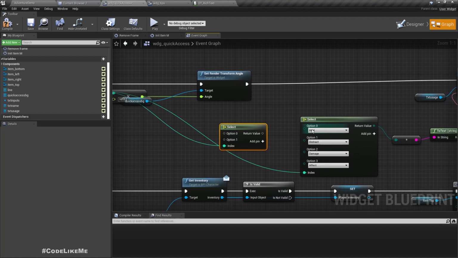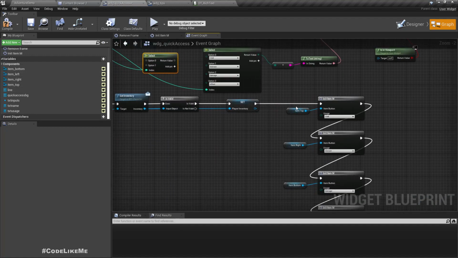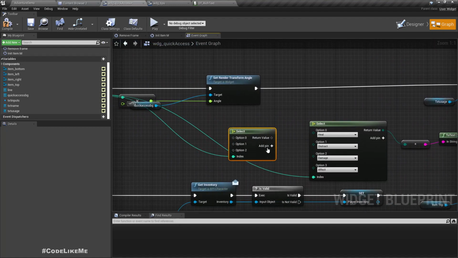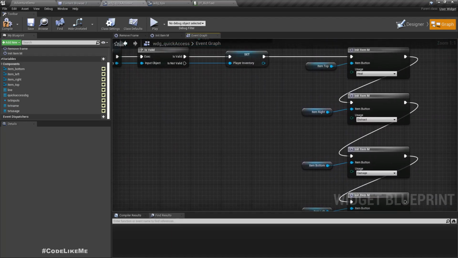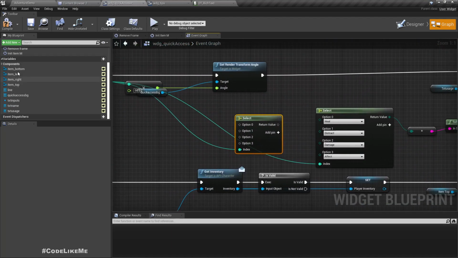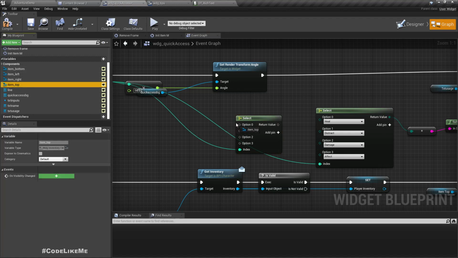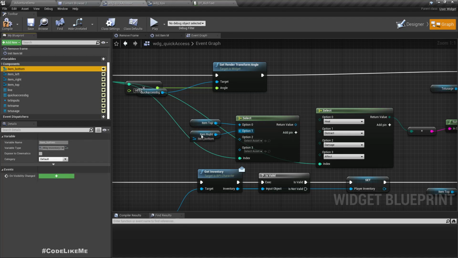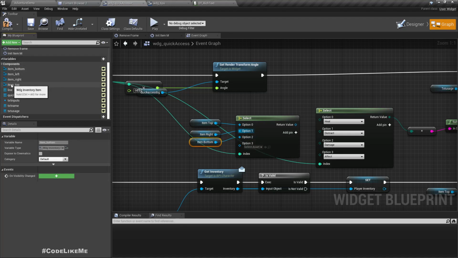The option 0 is heal. That means item top, item right, item bottom, and item left. Top, right, bottom, left. That's the order.